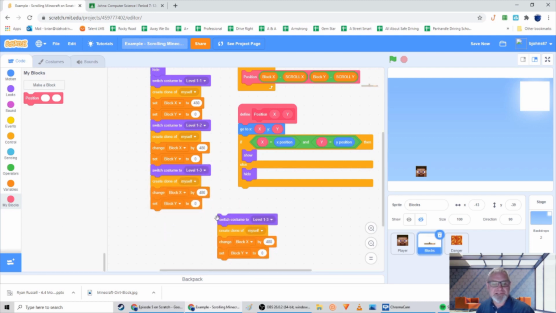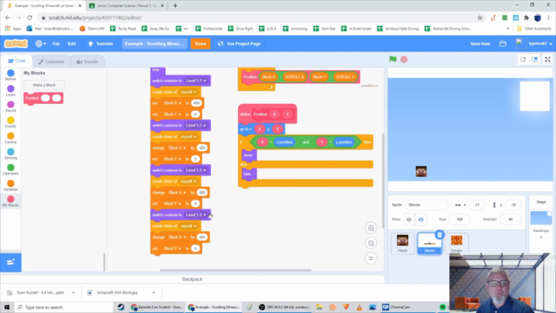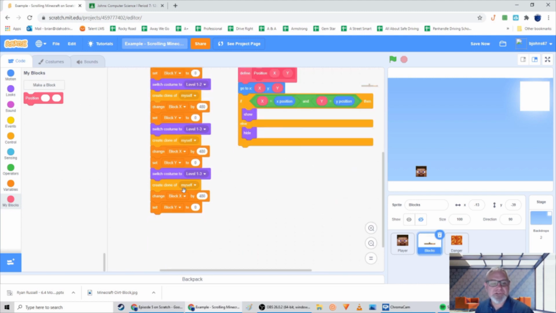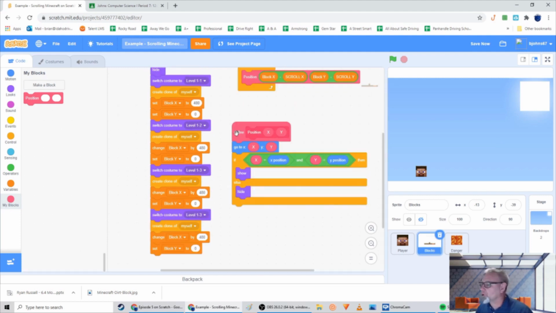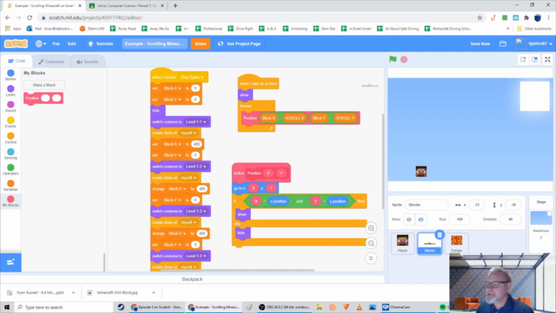Each one will say level 1.4, level 1.5, etc. Okay, so we need to work on that, and then let's check our define position block right here. Make sure we're good. I think we are fine here too. Yep. And then when we start as a clone, this one looks fine as well.